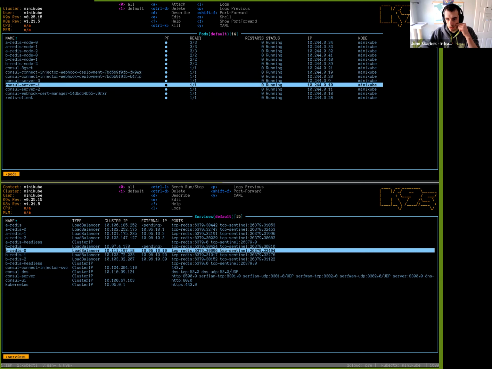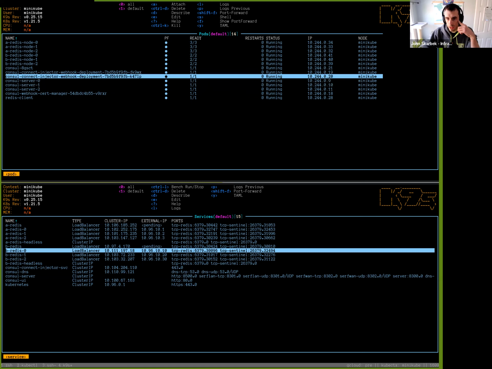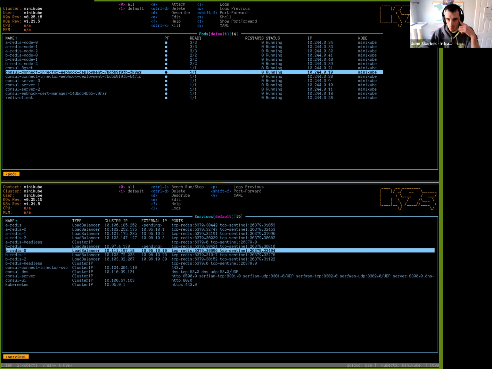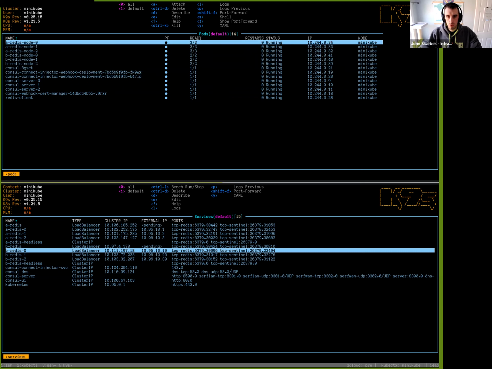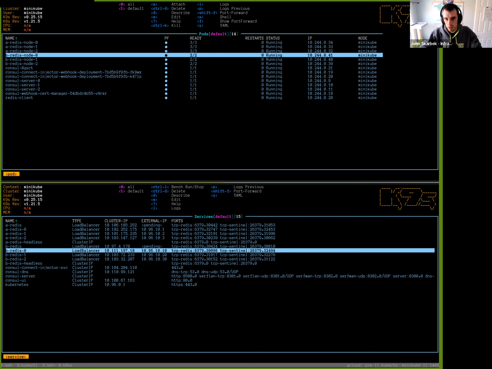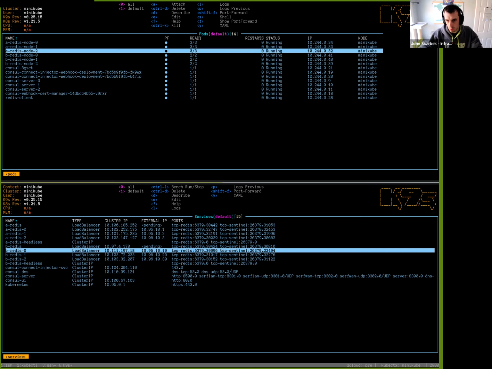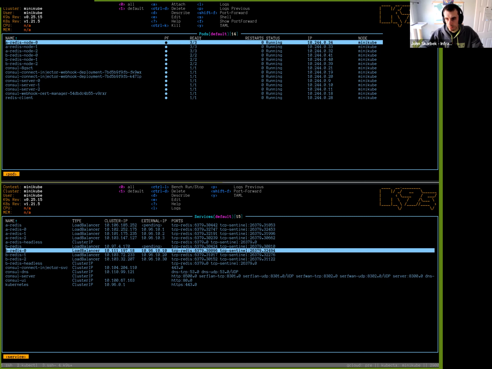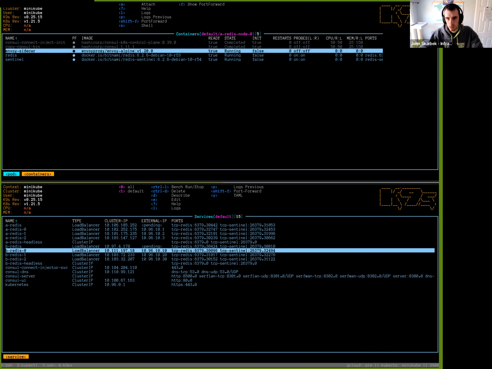I enabled console just to get something running for local testing, and I enabled what they call the Connect Injector. And what this enables you to do is you create a special annotation inside of your deployment that says, "Dear console, do something to this deployment for me." And you'll notice that the B Redis nodes only have 2 pods running, whereas the A Redis nodes have 3 pods running. This is how console injects a sidecar into this deployment. So if we go inside of one of these things, you'll notice that there's an Envoy sidecar. So this is something new that we need to learn.